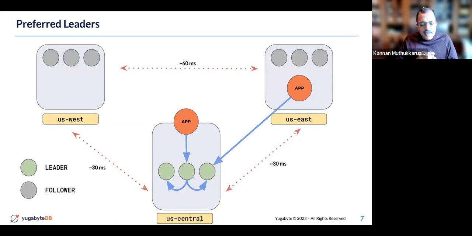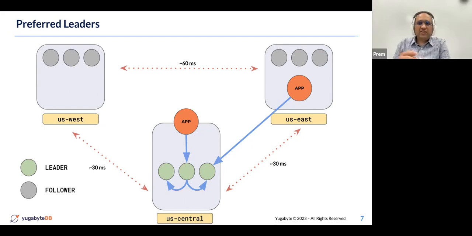In some of these configurations, there are also trade-offs. You may say, hey, if picking a preferred zone for your leaders makes sense, why is this not the default? Is there a catch? So maybe Prem, do you want to talk about any disadvantage of doing this? For example, if you have your app in different regions, it still has to go to a specific region. That is the primary disadvantage I can see.